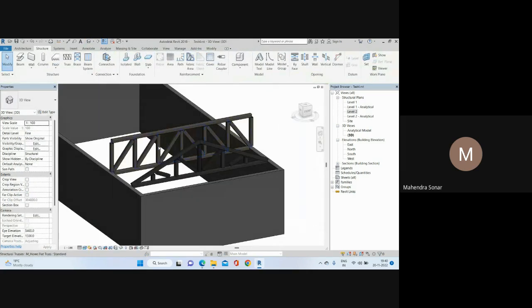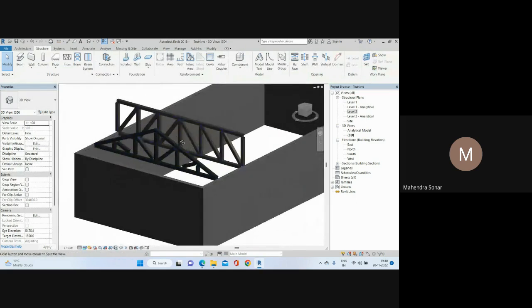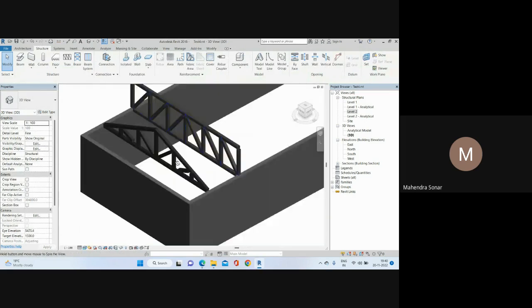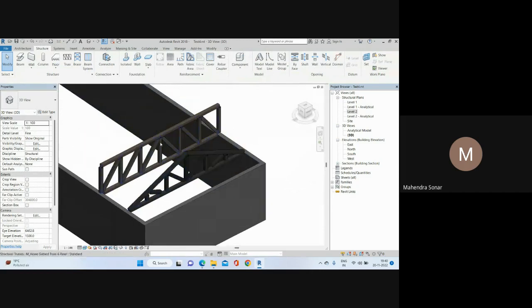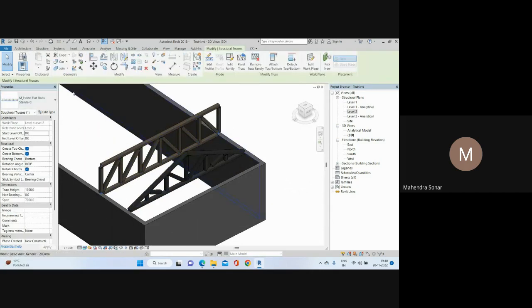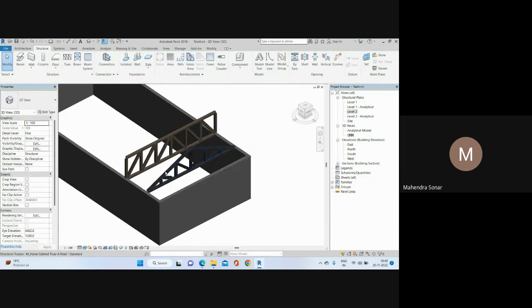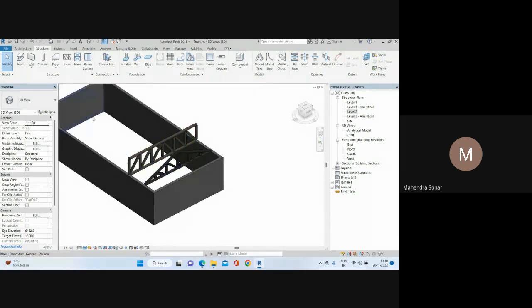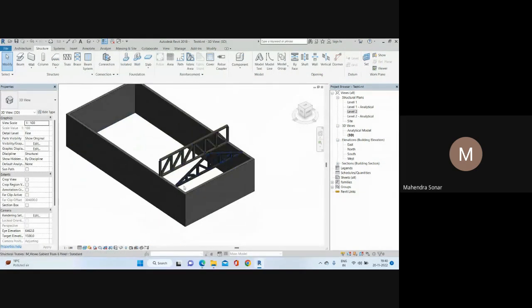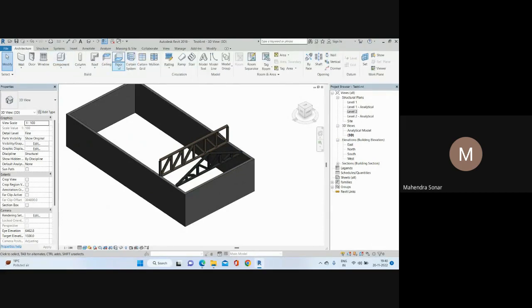If you see your drawings in 3D view, you can see this family is as per the set here. So you need to just modify your truss height and member size. So simple. Once you are done, you can just copy it to all locations. Then after that, you can just add the roof. We know how to add the roof: go to the architectural tab and add the roof. If your building needs to be a 3D model with truss, you have the option here.